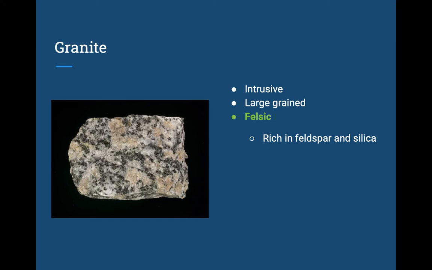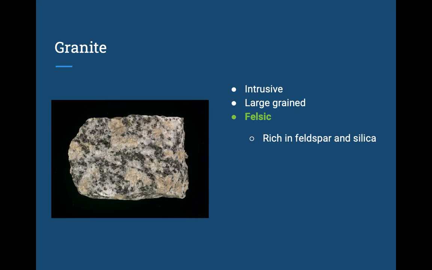So we know this thing cooled inside the earth. And when you look at it, it doesn't look like actual different types of minerals that have been glued together. We'll see examples of that with sedimentary rocks in a little bit. But instead, you can kind of envision how this was something that melted and then cooled. It almost looks like it was poured and cooled in this area, not pieced together, glued together like a puzzle. Right? So it's an intrusive igneous rock.